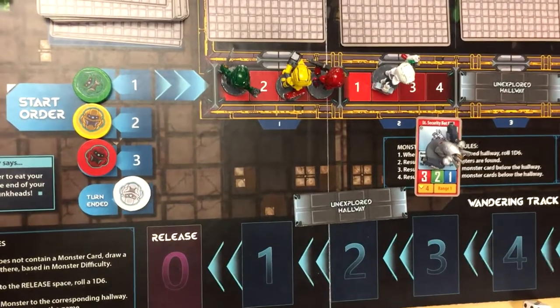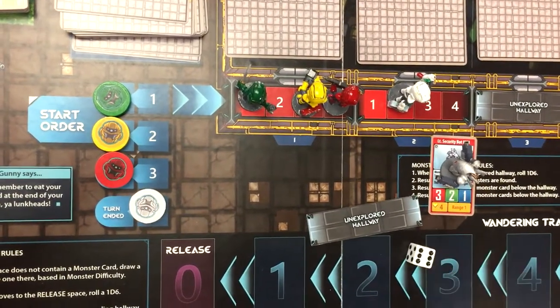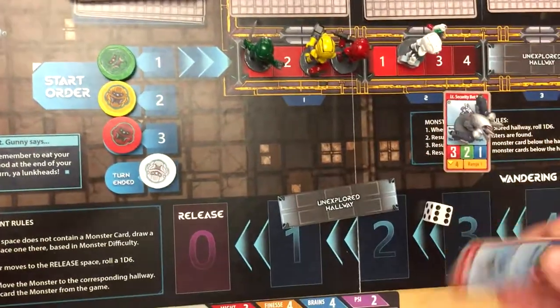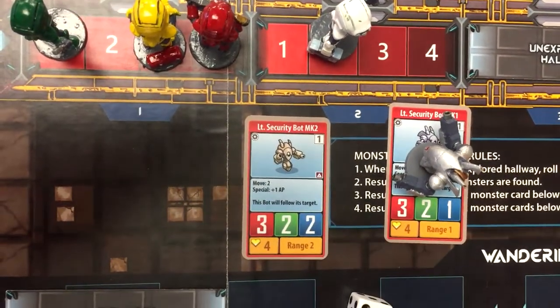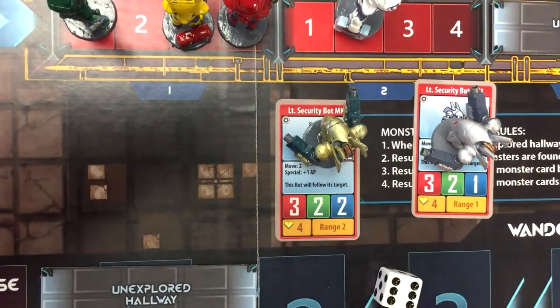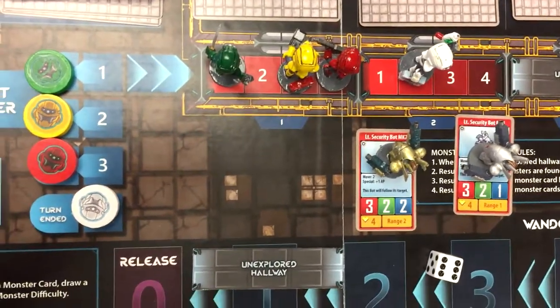Now, I must fight said light security bot. Let's say though, oh look, I actually rolled a six. That would be two monsters. That'd be a light security bot mark two, which comes with a different paint job, so you can tell them apart. Now, things are looking bad for our medic, so he must fight.